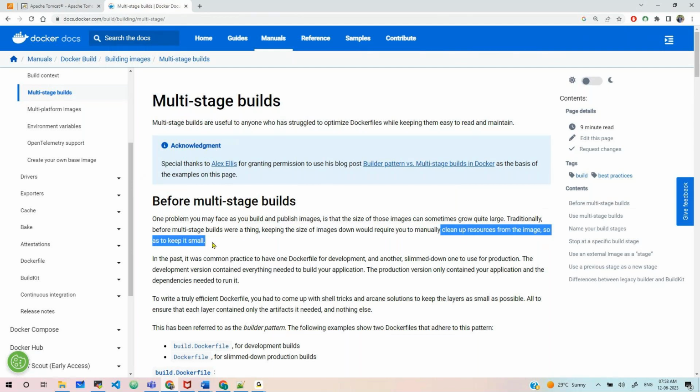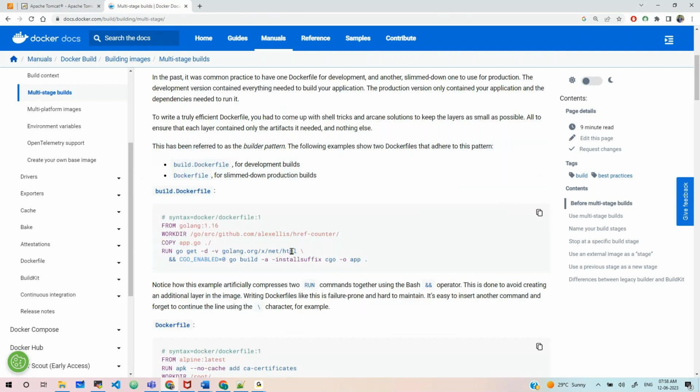Manually removing a resource means, for example, you copy a tar file, extract the tar file, and then run the service. Now your tar file will still exist in the Docker image. What you have to do is remove it manually, using the RUN command with the rm option, the Linux option. That is what we are doing manually. Instead of that, we just copy only the previous files. Okay, this is what you normally have to do.